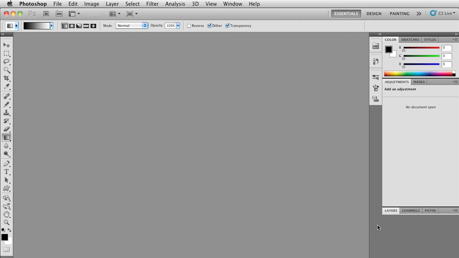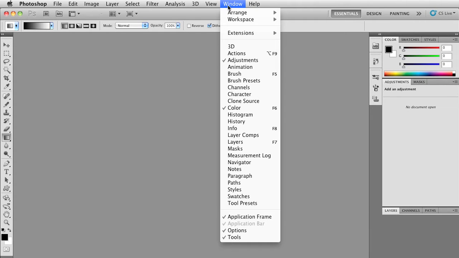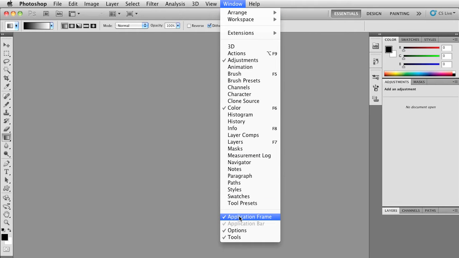Okay, so once you open up Photoshop, you should see this. Now, if you're on a Mac, you might see the background of your wallpaper, and you might see a Finder window or something like that on top of it. So what I like to do is go to Window and Application Frame. And this will give us the boxed version, like you see here. Nothing else is in the background. The Finder window is gone away and things like that. So nothing is peeking through the background here. I prefer it that way. If you prefer it the other way, you can just uncheck the application frame.